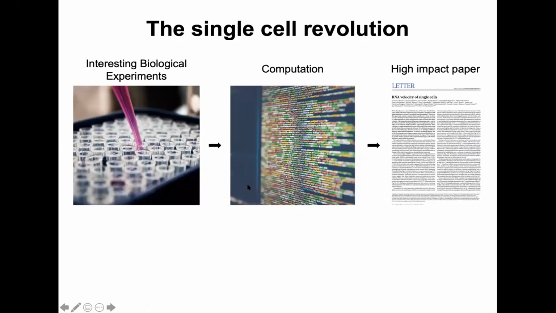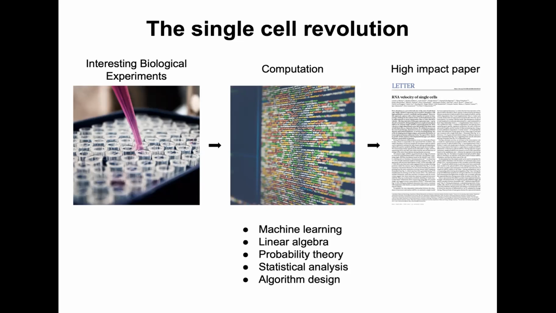One of the things that this has sort of led to is that people are starting to do really interesting kinds of biological experiments, picking their favorite kinds of model organisms like we saw earlier, applying a bunch of different kinds of computational techniques to generate really exciting plots and insights into their data, and then hopefully at the end get a high impact paper. And I think we've seen a trend over the past few years where, especially in biological systems, having some single cell aspect to your investigation ends up becoming an increasingly important part of getting some of these high impact papers.